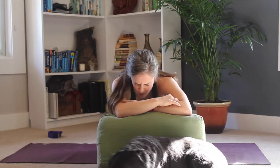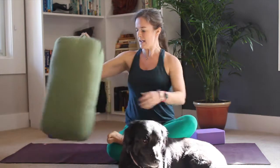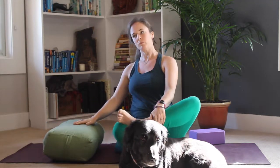Nice and slow, lift your torso up off of your bolster. And once you're up, slide your block and your bolster off to the side. Place your bolster across your mat if you're using one, or a cushion perhaps. You don't have to, this is just optional. We're moving into Shavasana.